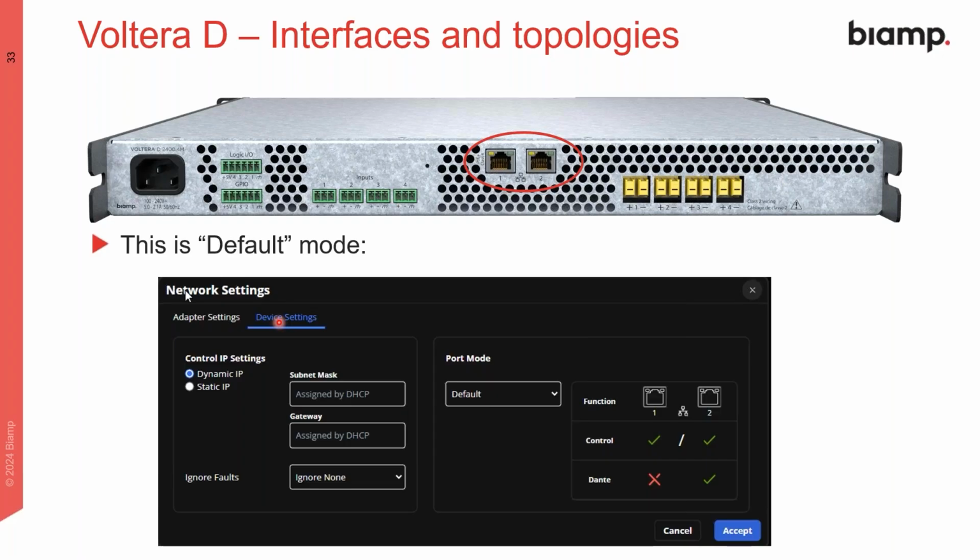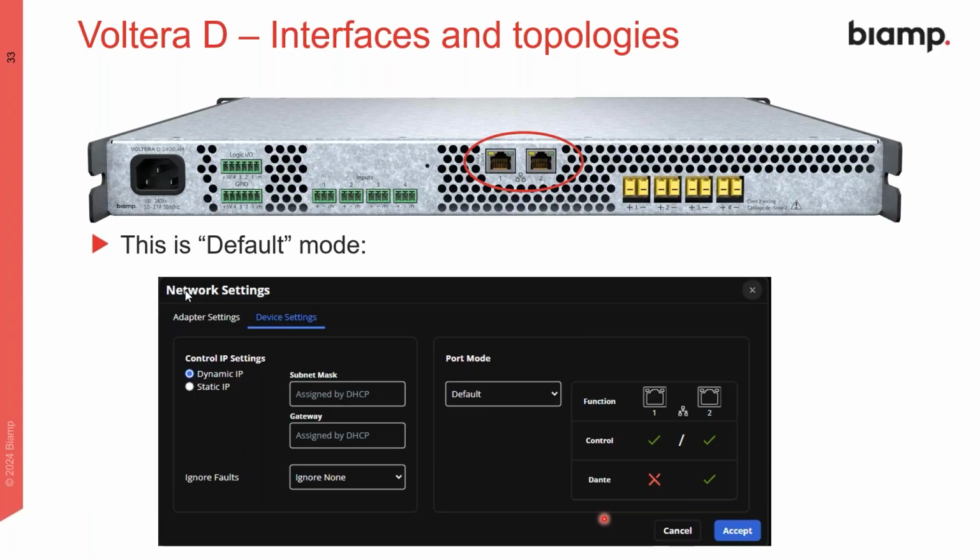We've gone to device settings. In our default port mode, only port number 2, or P2, will support Dante. This makes it easy to get up and running. Generally for VenueTune, use P2, which is the main control interface for single cable, converged control and media topologies.